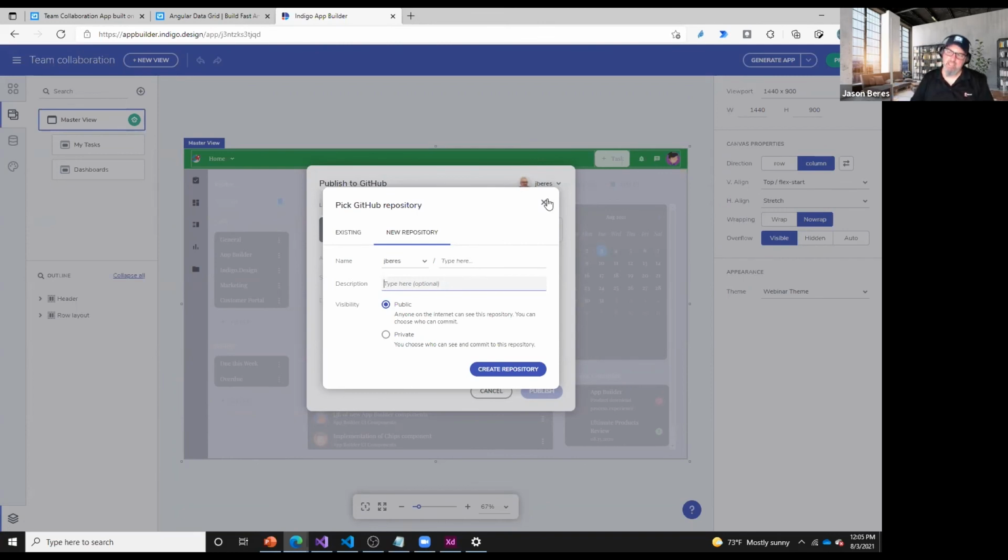So there is this integration with GitHub. Is it perfect? It never will be, because doing a two-way sync with these UI tools ends up being pretty hard for us, but we do have a good workflow. And in the next webinar, I'm going to demo that end to end.